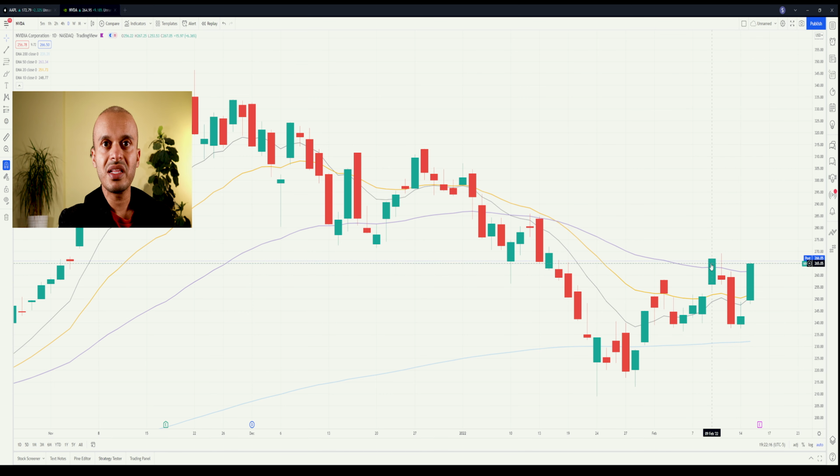Now, this is something that was predicted in the past too, where Nvidia closed over the 50-period moving average line. So a lot of buyers decided to go into the market. But the markets have evolved in time, where the markets do not just go ahead and say, it's touched the 50-period moving average, it's time to invest your money into it. A lot of the time the market corrects itself after touching the 50-period moving average line.